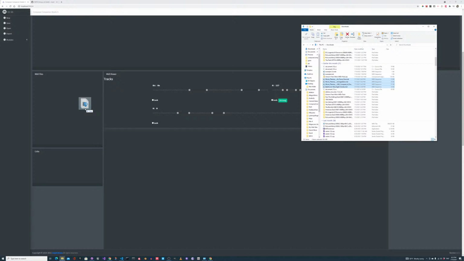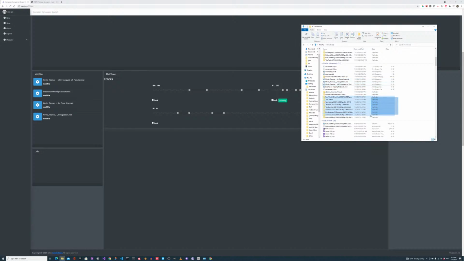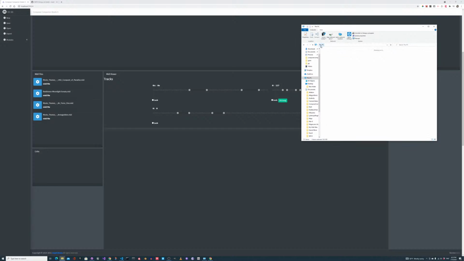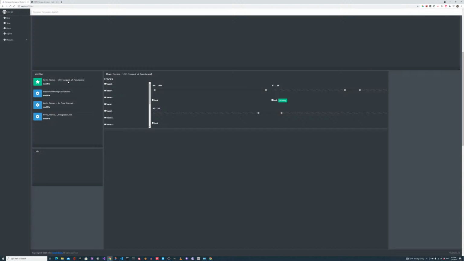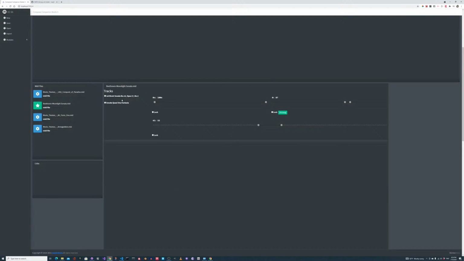Take these rando MIDI files. Just take those and cut them in. Put them here. Nice, easy place to find all my MIDIs. So I select one, and select some tracks. This one's pretty empty. Ooh, this one has stuff in it.